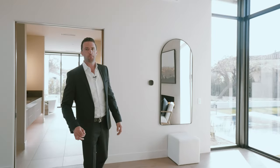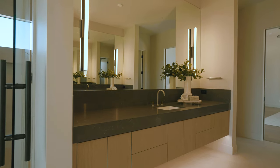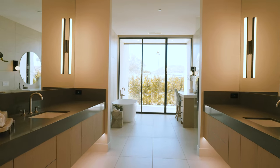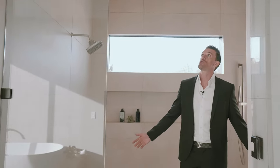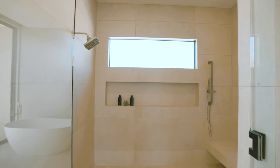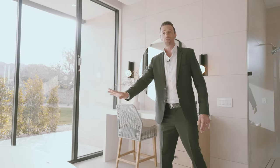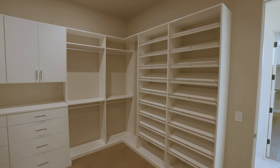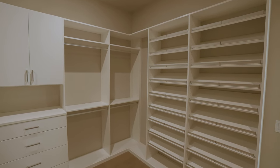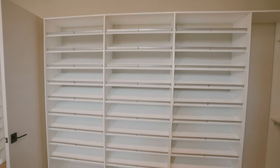Let's check out this grand master bathroom that really feels like a big spa. As we enter, we have his and hers toilets, and really large his and hers vanities on either side of this hallway — they're almost 12 feet long with tons of storage. We have a massive walk-in shower with a rain head, built-in bench, and beautiful views of the backyard. Right outside we have her makeup vanity, and over on the other side the soaker tub right by the windows with beautiful mountain views and tons of daylight. We also have two closets — his side has tons of room with built-ins all the way up, and on her side there's an extra-large island, seating, a built-in washer and dryer, and shoe racks for hundreds of shoes.